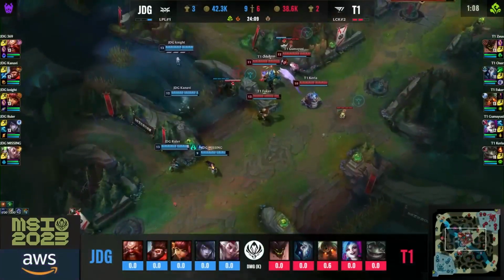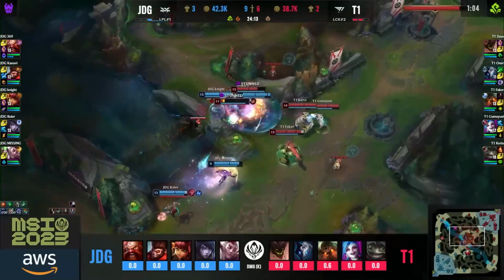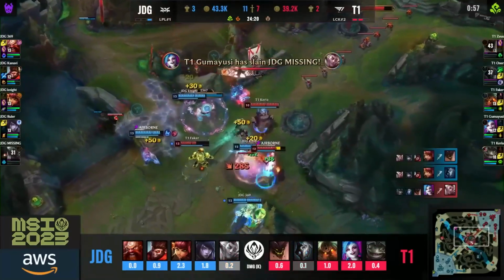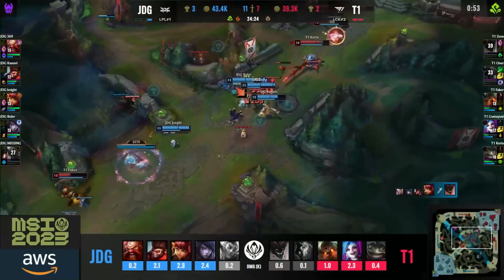Yeah, and if T1 are going to play as 5, they've got to be so clean on their engage. They have to attack one side of the flank from JDG. Well, there's the flash. Tibbers comes down yet again, but this time he manages to get off the Lamb's Respite. The charm is fantastic, though. They take down the Rakan, but there goes the Kindred as well. Double kill for Knight as now Carrier trying to save Gumayushi, and he does.